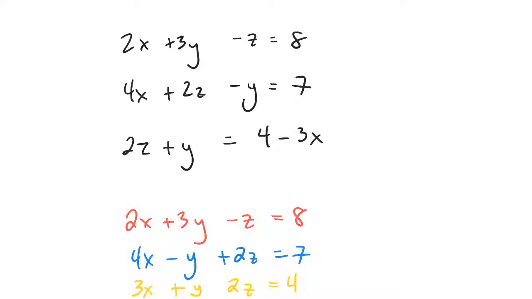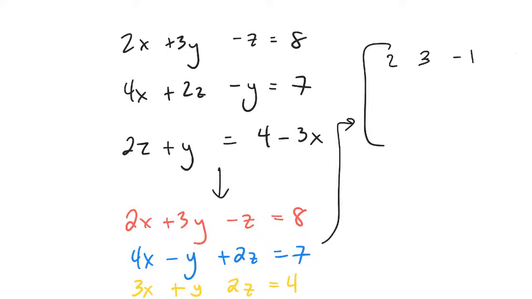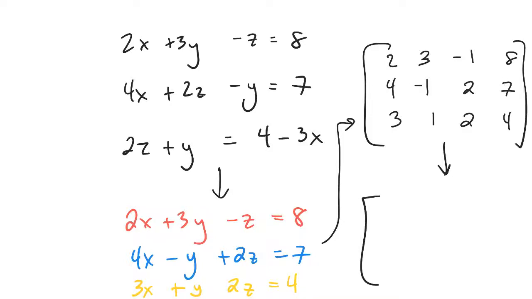When I use the matrix to operate on this, I'm going to get an answer out. So my matrix, let's go one step at a time. My matrix for this is just my coefficients. What if I'm missing something? What goes in its place if it's not there? Zero. Remember, if the variable is there, the coefficient is a 1. But if it's not there, the coefficient is technically 0. So that's my matrix. And now I need to operate on that matrix using my calculator command RREF of that matrix. My answer will be something like this.